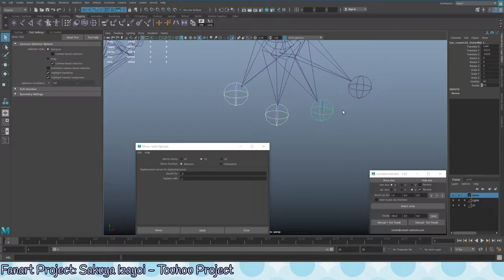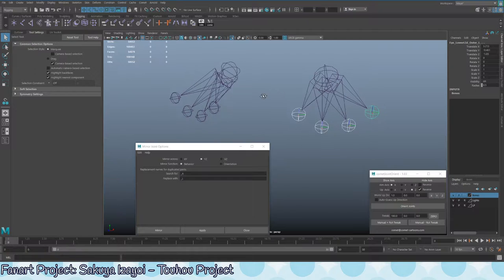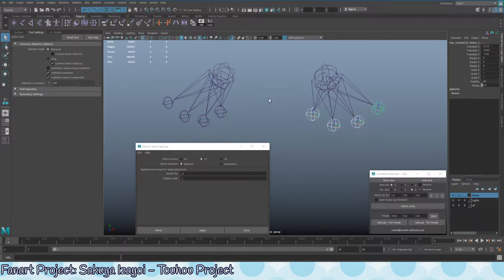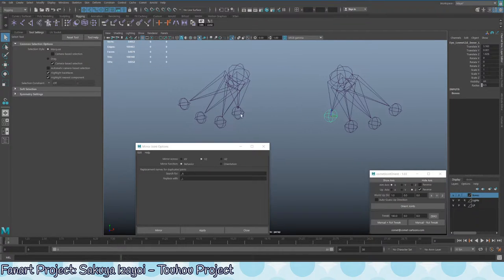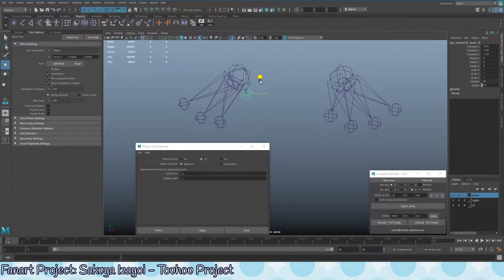It may be worth doing something where you mirror them over. And I think pretty much what you would do here in terms of facial bones is that you make your corrective things over here, and then you copy the values of this over here, right? But then you have to reverse them.